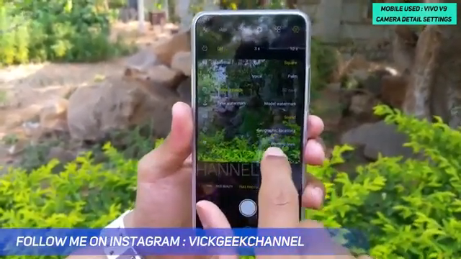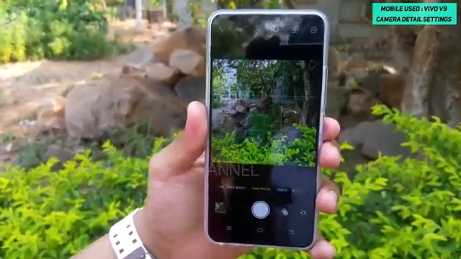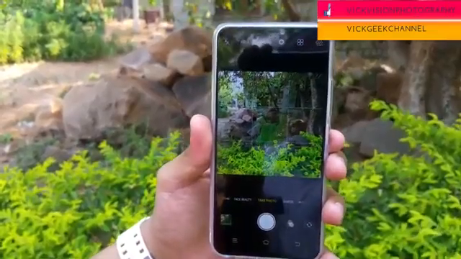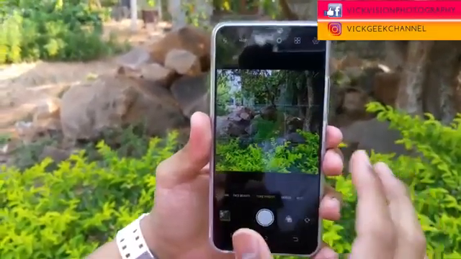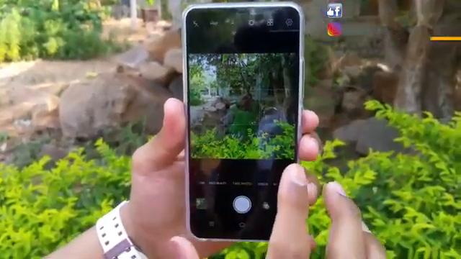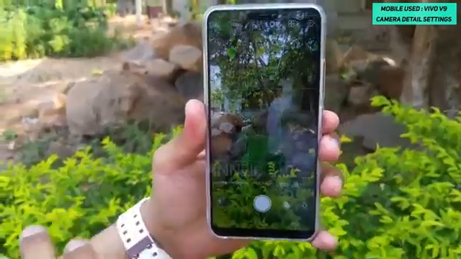The other thing is the framing lines. So there is only one grid line you can opt for. In other phones, for example Huawei's Honor 9 Lite or say a lot of other phones, give you option to customize this grid as well, but that's not the case on the Vivo V9. So we shall switch to full mode so that you get the viewing pleasure properly.